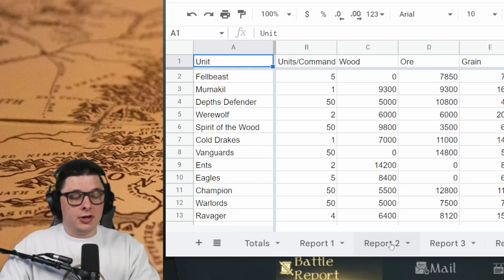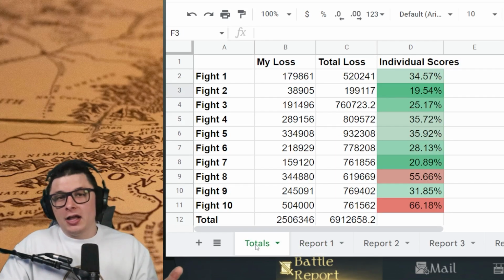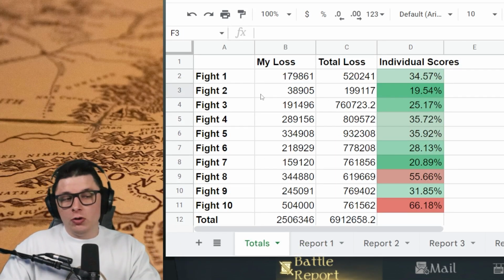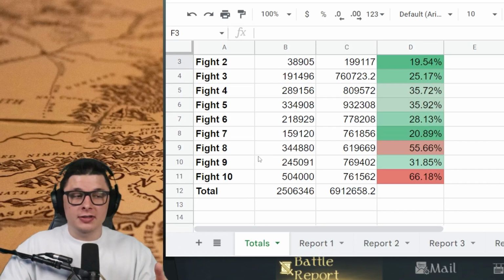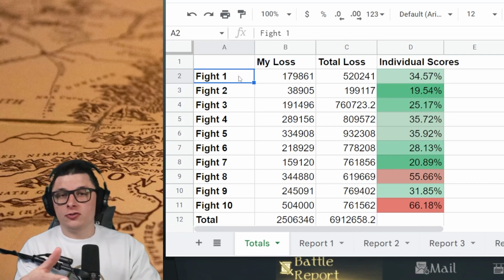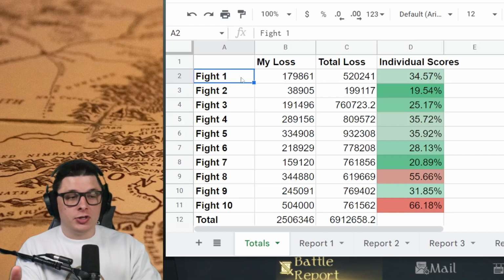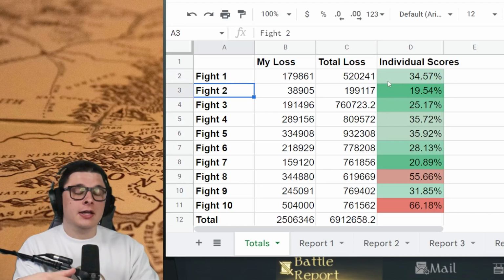But you're going to have one here that goes through and has 10 reports. And again, I don't think it's something I'll do, but I did consider you could go through and just keep adding tabs and updating this for an entire season. And you could see how you traded over the entire season. You could add things like you could actually take a screenshot and upload it to Imgur and link that to each of these things so you could see which fights took place where.